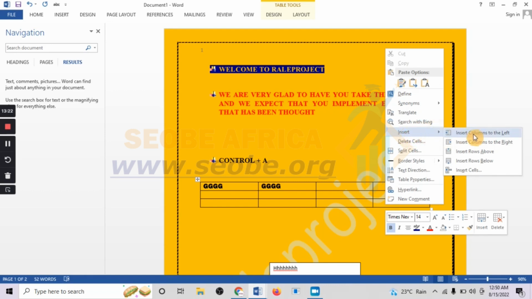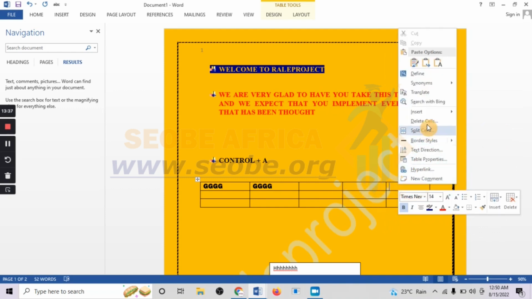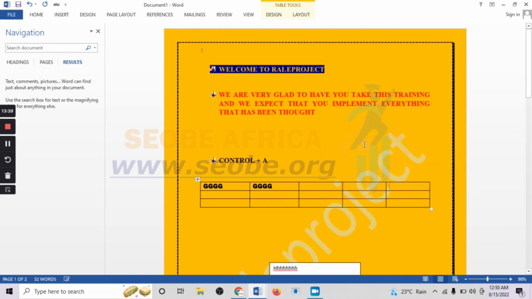Under insert you can see the various options here. You can see insert rows above, insert columns below, insert column to the right. So depending on what you want, you can just keep on adding until you are satisfied.